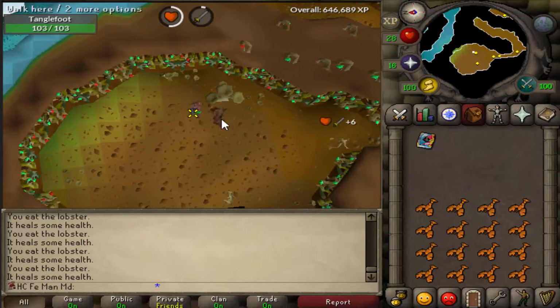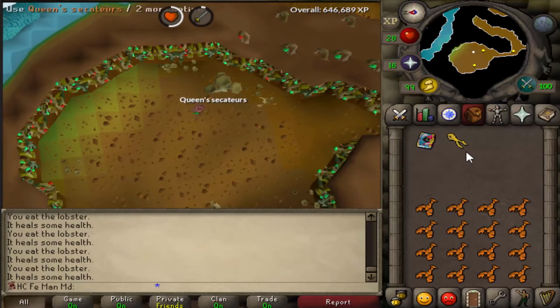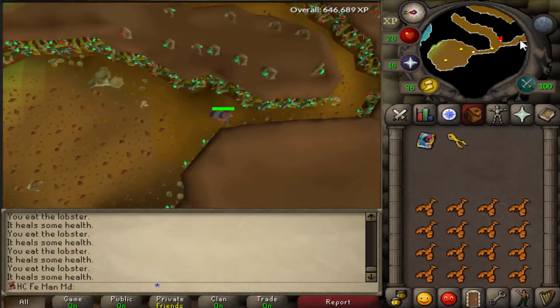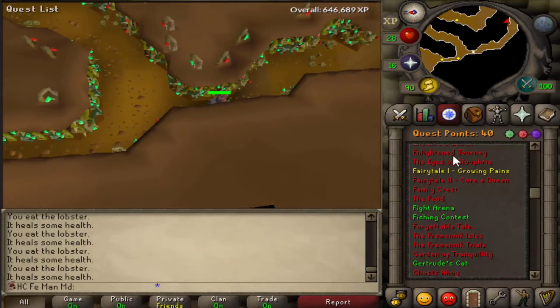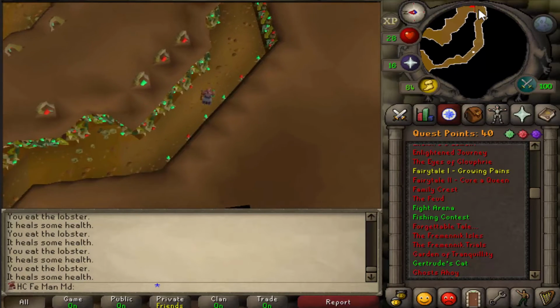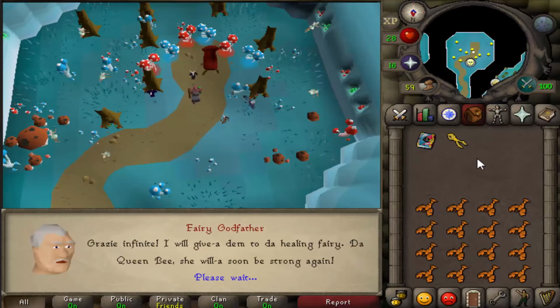Alright, we should be getting close to the end of the fight, and there we go, that is the final blow to Tanglefoot. Queen Secateurs are ours. I actually timed how long this fight took, and it was over 15 minutes, and that was with no breaks or nothing. I was just consistently flinching him the whole time. It was terrible, but it's done, and we can finally go complete this quest.